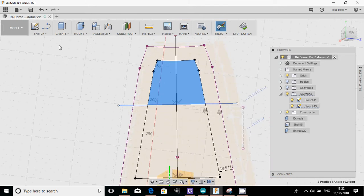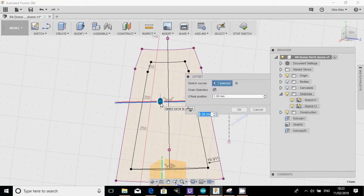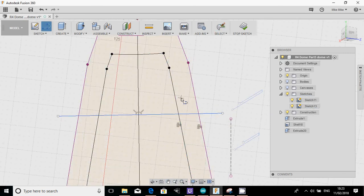Now, what I'm going to do next is I will just try something, see what happens. I'm going to try just doing offset, which I'm not sure if I can do. No, I didn't think I could. Okay, so now I've decided on the panel, I'm going to go into the line tool, and I'm just going to draw there. Oops, nope, sorry.